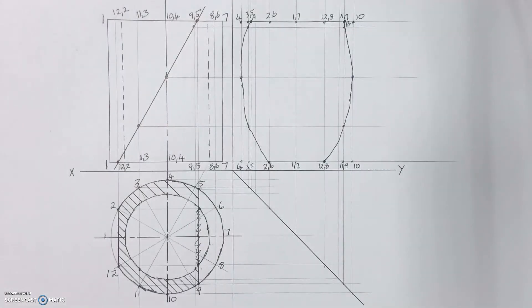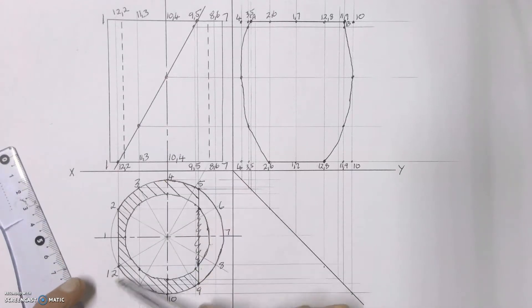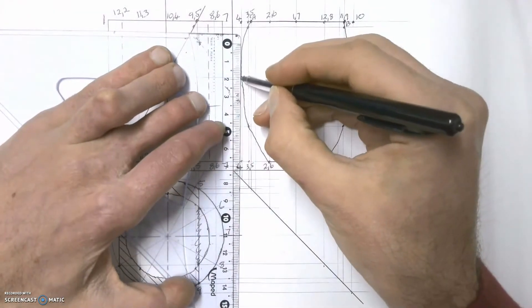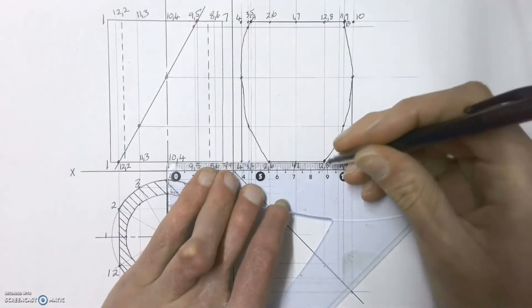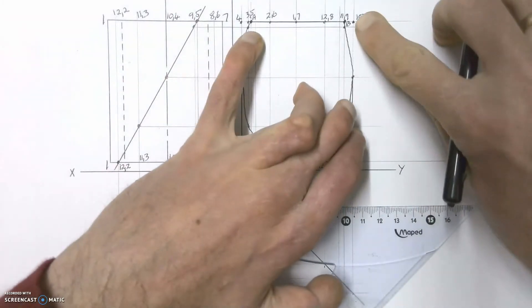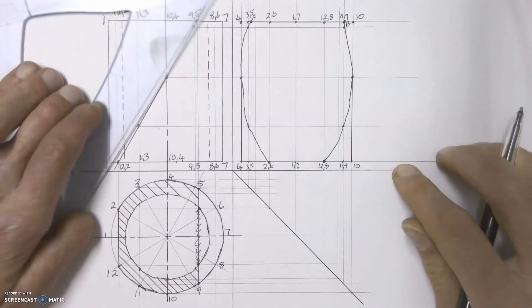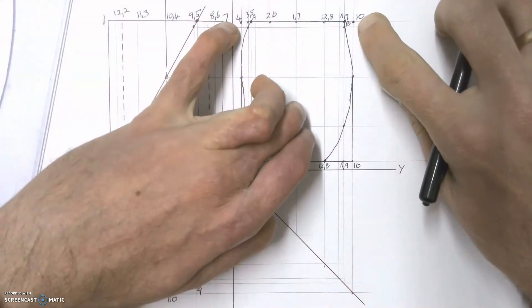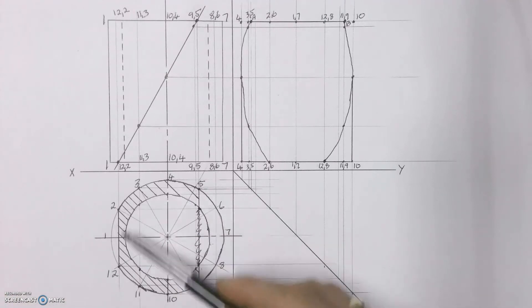That shows you the full cutting plane of your outside cylinder. We can also draw in what's left — when we look from the left-hand side we're still going to see the circular part of the cylinder in the front view, and because of that we're going to see a dark line going down over here and on the side over here and then on the base. We can't see those curved parts on those two corners — that's on 4 and 10 — because 4 and 10 is cut off, it's on the opposite side of my cutting plane. With 4 and 10 cut off, we leave that part over there blank. Now we're going to do exactly the same thing but on our middle or smaller cylinder.